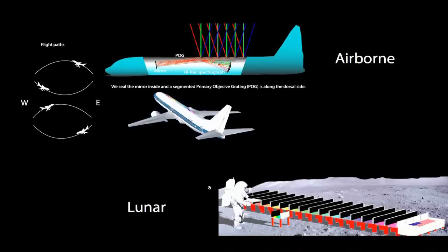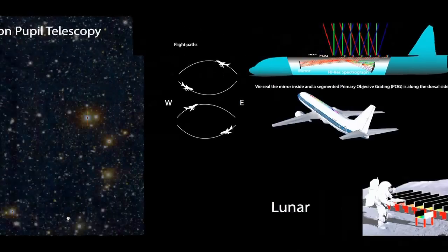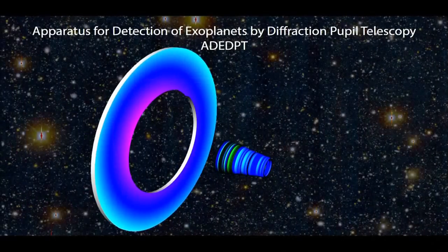You can put it on the moon for a lunar observatory, just leave it there, and wait 10 years, you will collect light in high-resolution spectra to the end of the visible universe. Maybe 10 years, maybe 20 years, just leave it there. Get your data back. So that's another embodiment that came to mind. But here's an embodiment that I've been working on the last year or so.